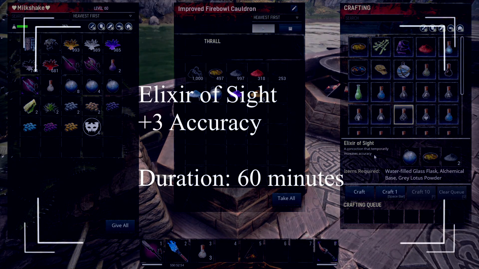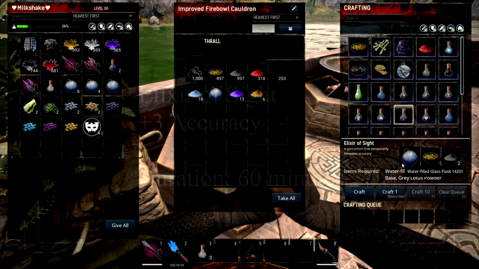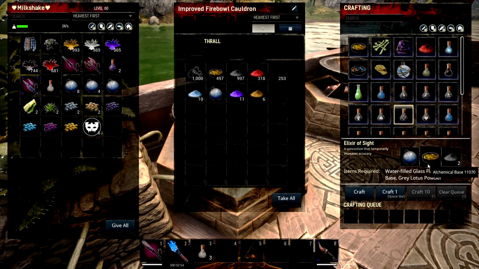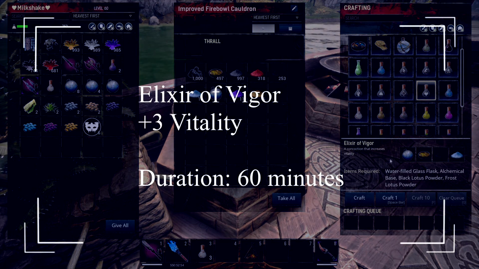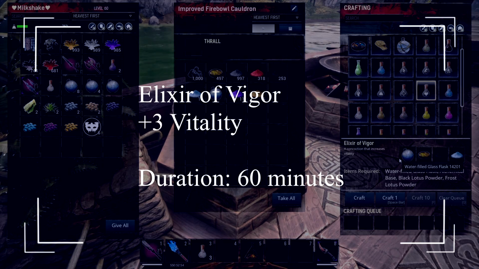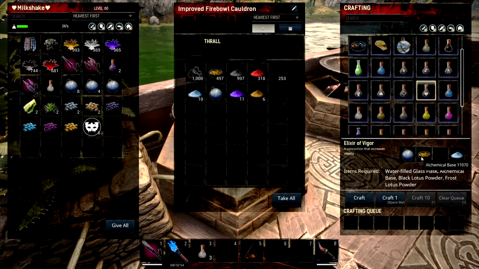Then we move on to the Elixir of Sight. This will give you increased accuracy for +3 for 60 minutes. It's going to take you a water-filled glass flask, 1 alchemic base, and 2 grey lotus powders. Then we move on to the Elixir of Vigor. This will give you +3 vitality for 60 minutes, and it will take you a water-filled glass flask, 1 alchemic base, a black lotus powder, and a frost lotus powder.